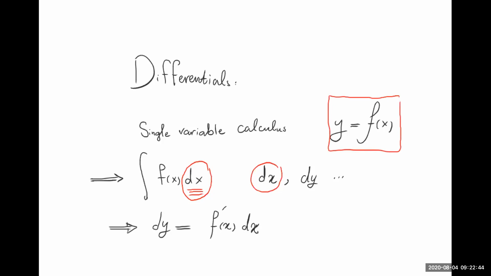So for example, we use this thing when we are doing change of variable in an integral. So we have a similar thing in higher dimension too. We have a similar thing in functions of several variables. So for example, if I have a function of two variables, say x and y, and if I set this function to be equal to z, there is a notion of, say, dz, or there is a notion of dy, or there is a notion of dx. But the relation between these things is slightly more complicated. And it is very important.